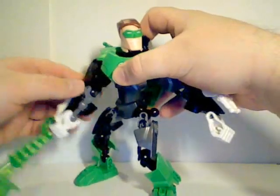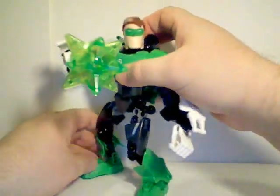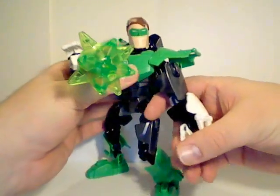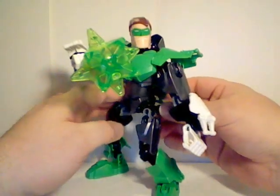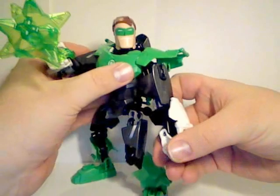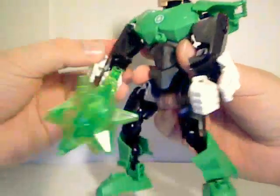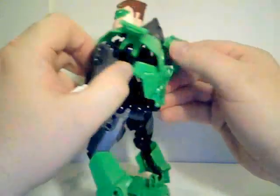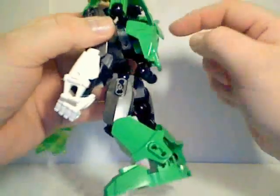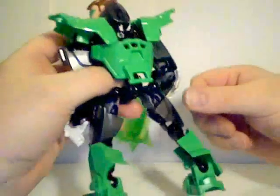Really, so you can get some pretty cool poses with this guy. In some ways he's better than some of the action figures from DC Direct and Mattel, but he's just pretty limited. When I was getting a Lego set, I was expecting to get something that had a lot of additional play rather than just the basic figure. And you don't really get that with just the one figure. Plus, I kind of don't like this chunky back here. I realize why they had this second sort of base for the figure to put the armor on, but I just don't like it.